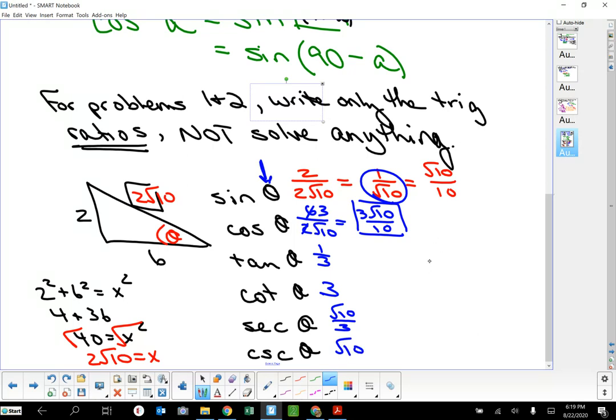So that's what problem numbers 1 and 2 will look like. There's a couple where they give you like sine and ask you for all the cosecants, or they give you cosine and ask you for all the secants. And then there's a couple cofunction problems. And then I think with number 8, they actually get into the right triangle trig. Okay, so this is the last section for this homework.